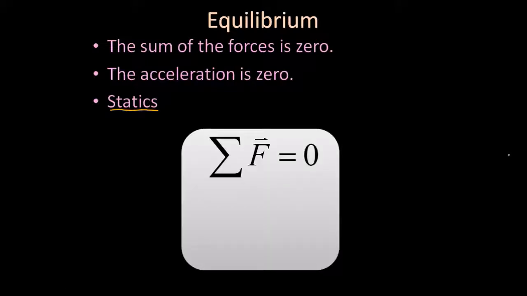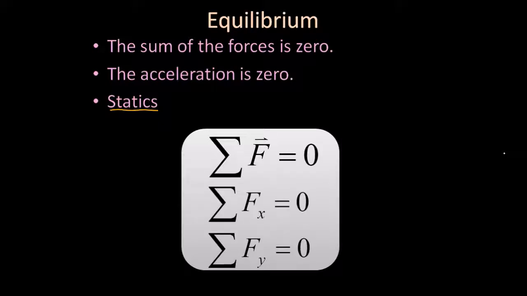The fundamental idea surrounding this is the definition that the sum of the forces is zero. Note the vector symbol. That isn't necessarily how we do the problems, although it might be. Typically, what we do is we break things into their components. And so that means that the sum of the forces in the x direction is zero and the sum of the forces in the y direction is zero. So it's not accelerating in any direction. And of course, out here in the real world, not in physics problems land, the sum of the forces in the z direction is also zero, in any direction that you pick. So there's no net force. Got it?